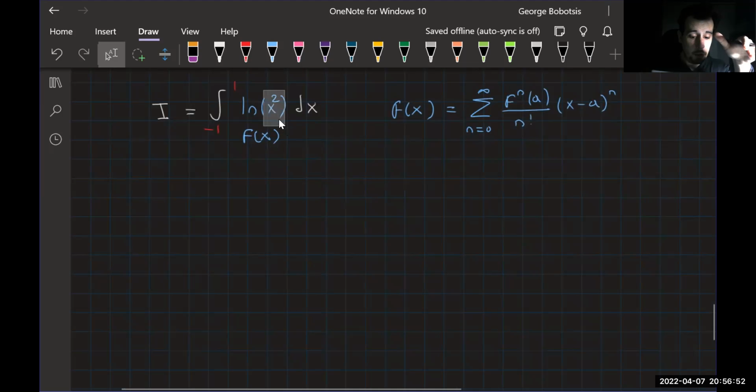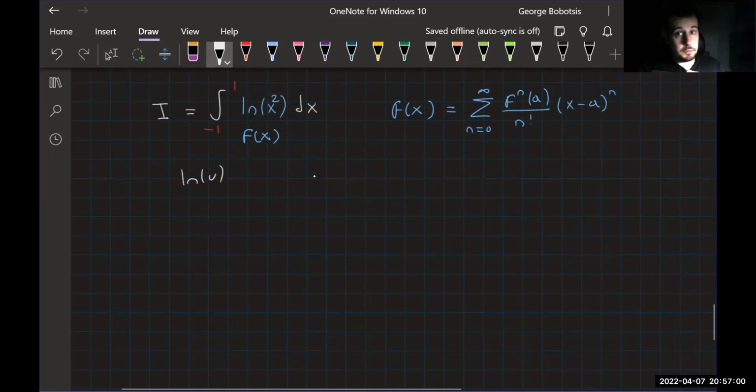I could technically go in and change this to u right now, but even if I did so, the problem persists, because the derivatives of this are 1 over u, which, if you evaluate again at 0, diverges. So that's a problem, as you can see. So we need another example, is what I'm trying to say.